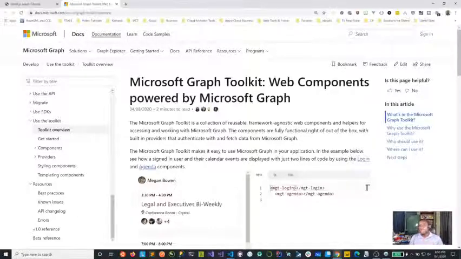So it's like an encapsulation of all the nitty-gritties that you would have to do manually to build something using the Graph API. These things have been done for you and exported or exposed as components you can use directly within your applications. All right. So here's an example of it.